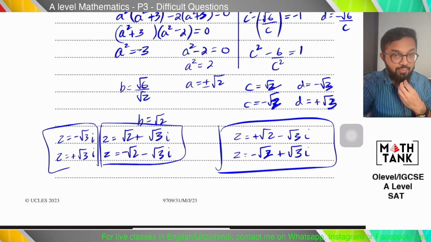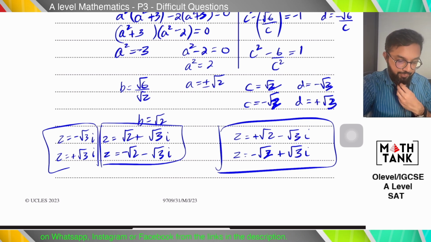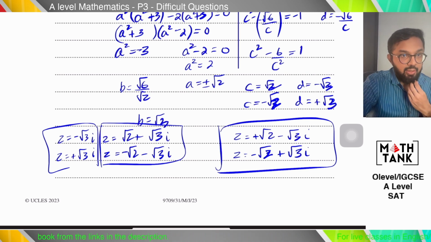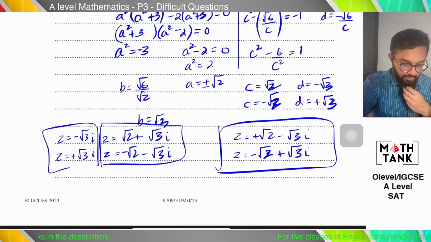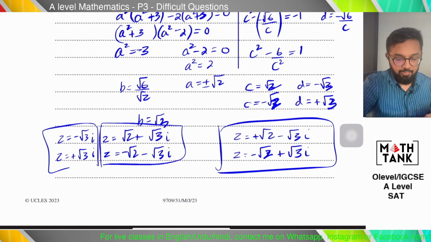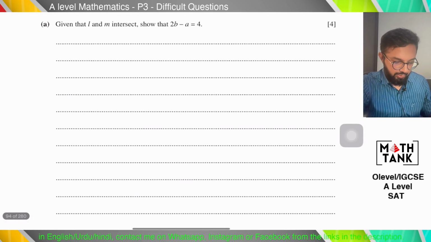So I get no answer marks technically. I would just get 5 out of 7 because I messed up the numbers there. Okay, so minus root 3 plus root 3, root 2 plus root 3, minus root 2, root 2 minus root 3i, and yeah, all of that is complete now. So tough question. Moving on to the next one.